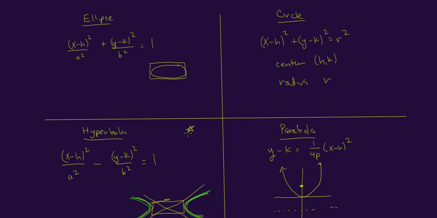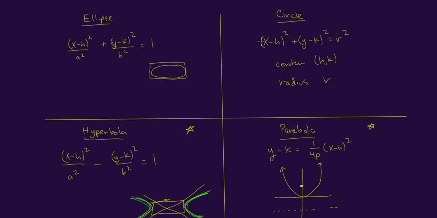Okay, a couple notes about hyperbola and parabola in particular that's unlike circle and ellipse. The x's and the y's can be switched up. So if you switch the y and the x order and you subtract the x squared, your hyperbola can open up in a different direction. And similarly with the parabola, if you switch the roles of the x and the y, you can end up getting sideways opening parabolas. Okay, but these are the main four conics.